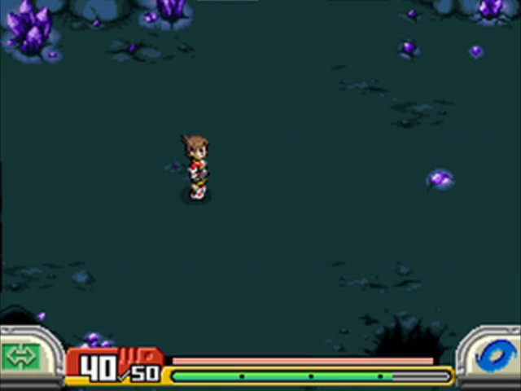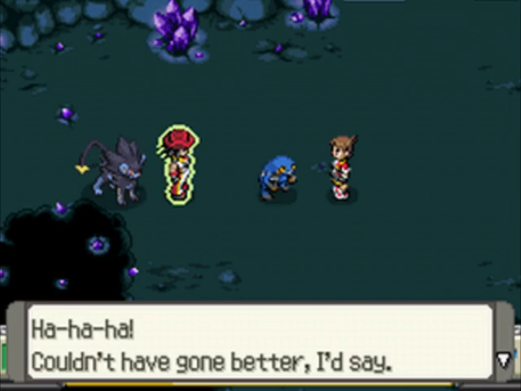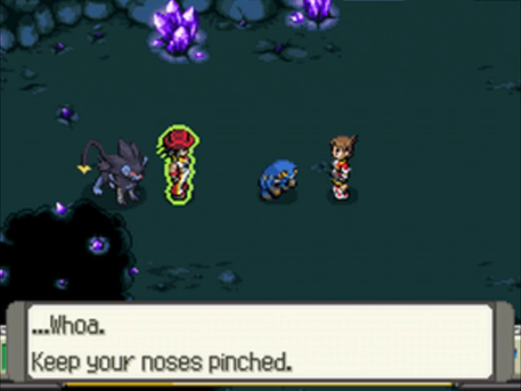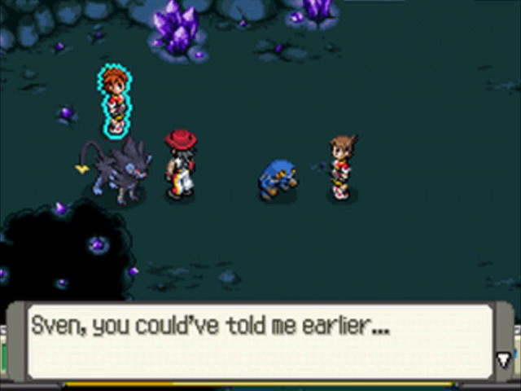No, he just was caught off guard by the stench. He runs away as well, but it also clears out all of the minions and takes care of Sven's problem. So, go us. Couldn't have gone better, indeed, but, Keith, where'd you go? There you are, Keith. So, yeah, it's a bit stinky in here.